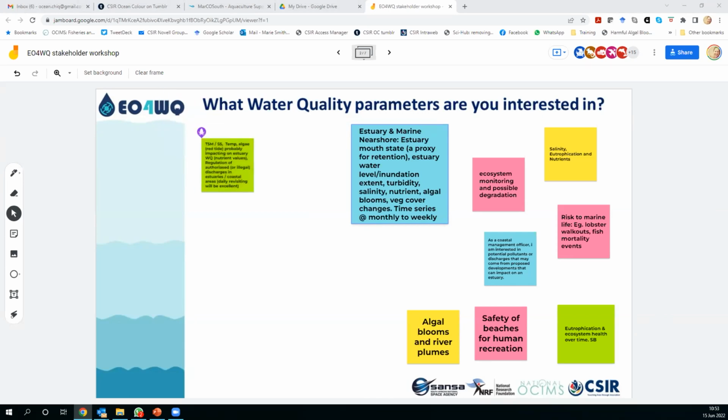We're trying to capture as wide an interest as possible. I think the inputs we put here will also help guide the survey to capture the wide range of people and needs that might be out there.